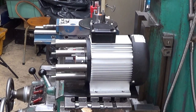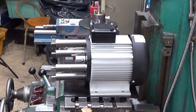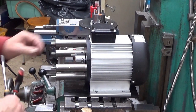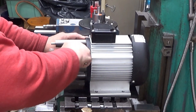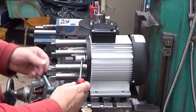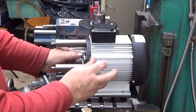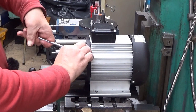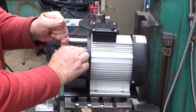I'm just checking that the shaft here is a little bit inside there, not a lot, just a little bit. It's too much. Okay, there you are. And now I just tighten it. This will tighten it in a way that it won't come off, not easily, at least. That's one. And the other one. Yep.